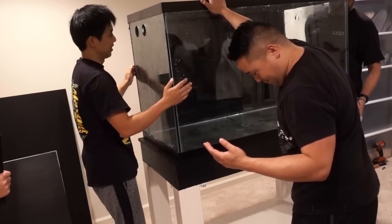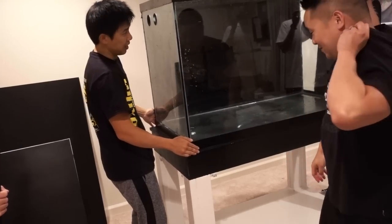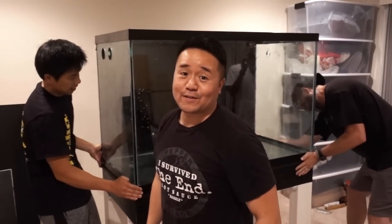It would be great if the tank was one inch too big. Are you okay? Yeah, it's no big deal. There's a spider. Oh, you can be Spider-Man. I'm afraid of spiders.